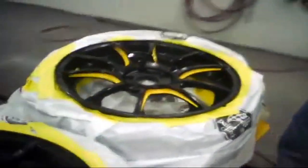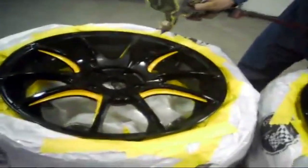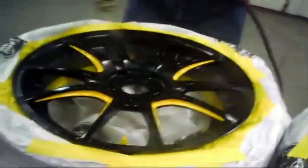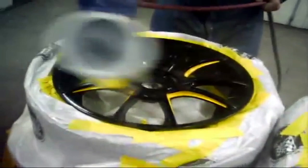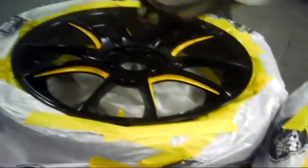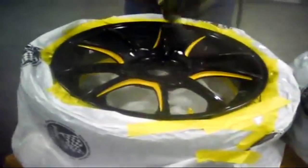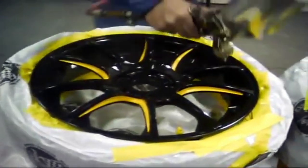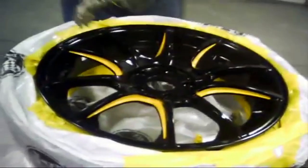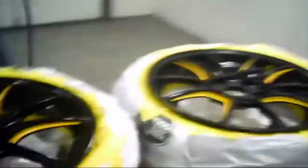Another option that would have probably looked kind of cool was adding a flattening agent into the clear to give us a nice matte finish. It probably would have looked pretty neat — kind of tough to visualize, but I think it would have worked out pretty well. Definitely an option, maybe on the next batch of wheels. Even if we were to skip the striping process and just want to paint them all one color, basically the methodology is the same — you can scuff it down with a sanding pad and some paste and then just pretty well spray away.